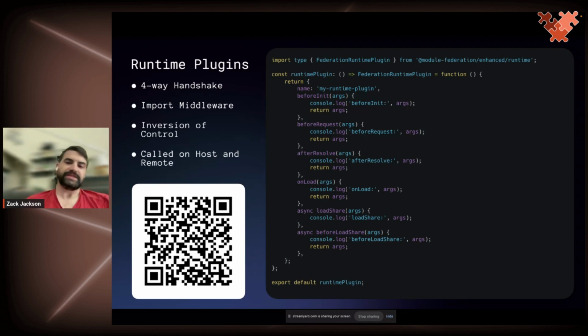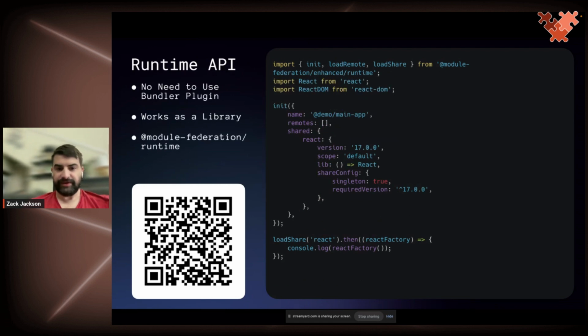And I do have a couple simpler examples just to show you. Before that, I just want to reiterate that these are runtime plugins. I can add them through, if you saw in my previous slide, this config also takes a runtime plugins option, and you can just add an array of functions. So it is at runtime that you can utilize these. In the compiler plugin, we have an additional option called runtime plugins, and it just takes an array of require resolves as well. So it's the same kind of concept, but it's not a compile-time solution. It's a runtime middleware layer for Federation.